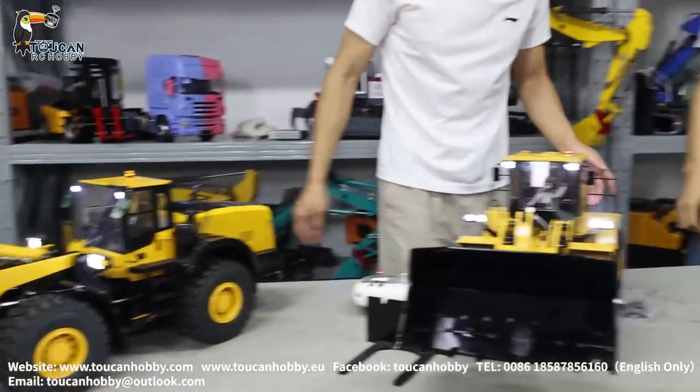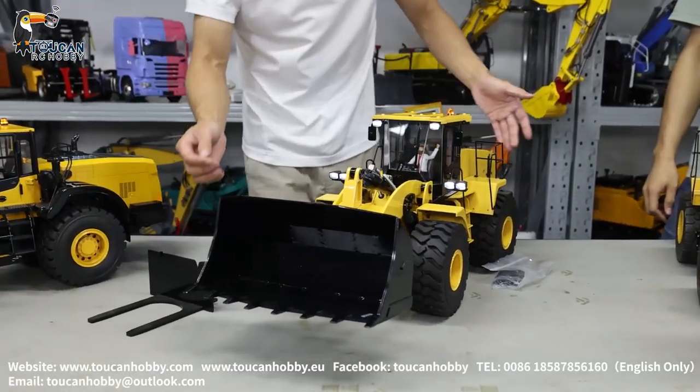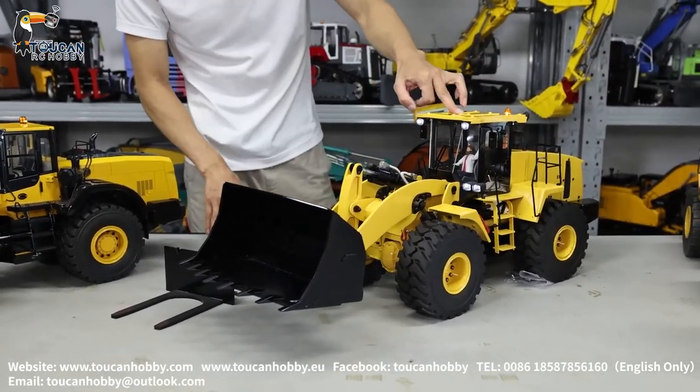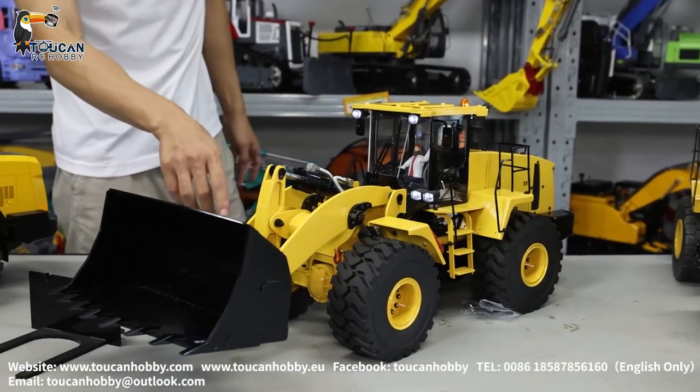And this one is from XDRC, with the fork and original bucket. So this one, the bucket changing is manual with a pin. And with light and sound system, these all have light and sound system.